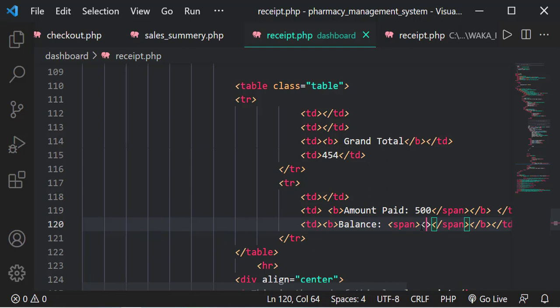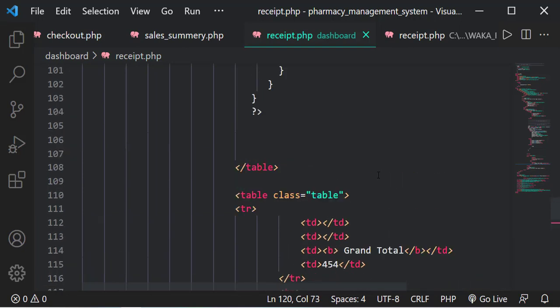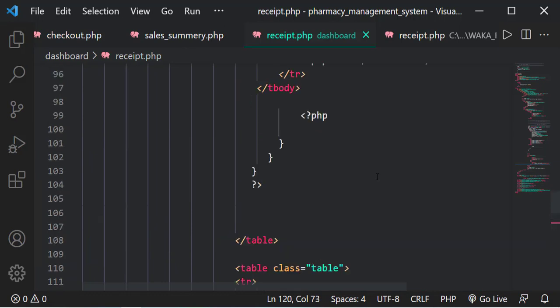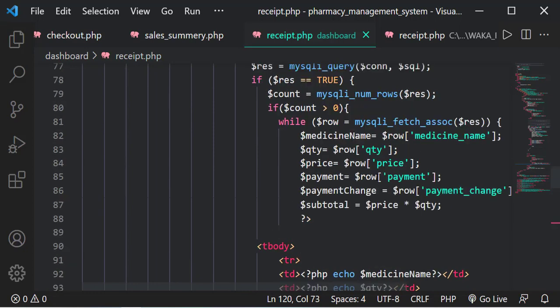We have PHP, and here we can come and echo. I don't know, let me check the variable that I've stored the balance. So that is a payment change.